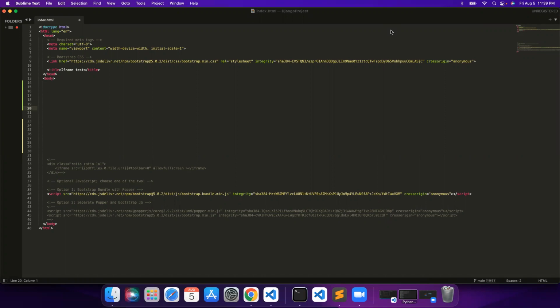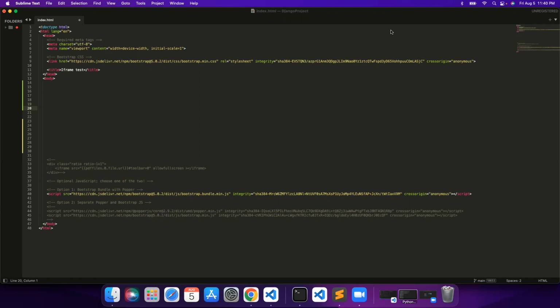Some people make mistakes when using the Bootstrap iframe HTML tag to show a PDF file on a website. For example, in Bootstrap 4.0, the class in the iframe tag was different than in Bootstrap 5.0.2.